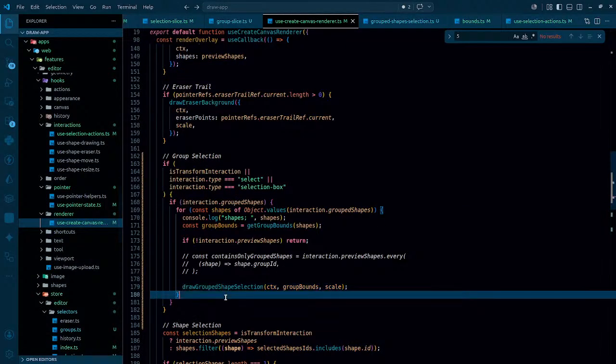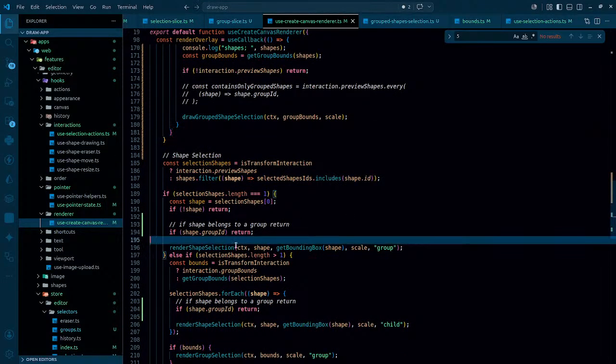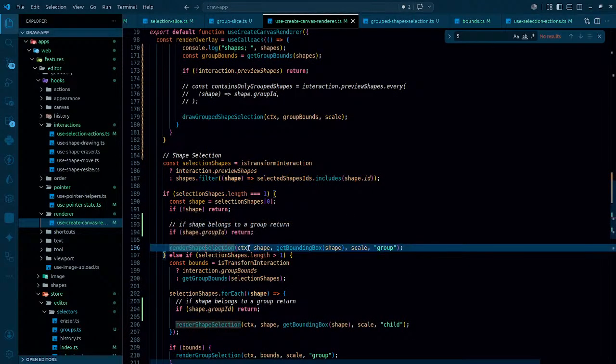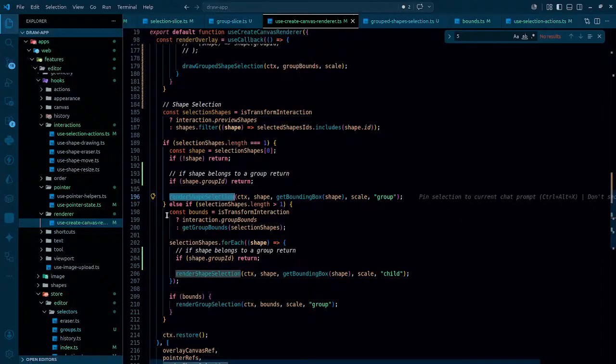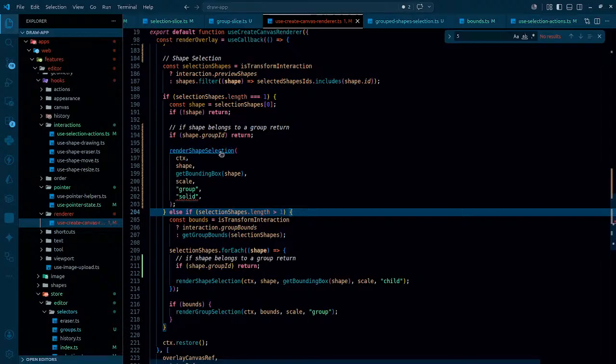We are drawing grouped shape selection, and this is 10 by 10, so it has the line dash. And then going ahead, when we are drawing only a single shape, renderShapeSelection, right? So renderShapeSelection when there is only one shape, and when there are many shapes. So if there is only one shape, what do we have to do? I'm gonna be passing now, this is really bad, I should organize it better, but later I'll do that. But as for right now, it should be solid. That is it. Let's go here.